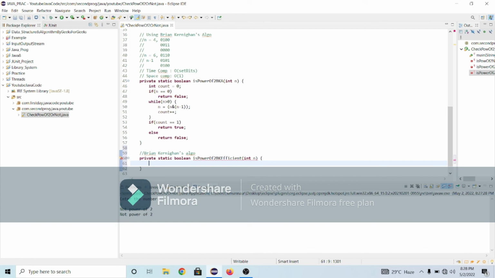Now it will give a time complexity of order of 1. If n equal to 0, simply return false, else just return n AND n minus 1 equal to 0.